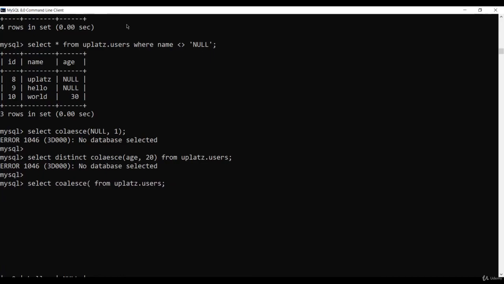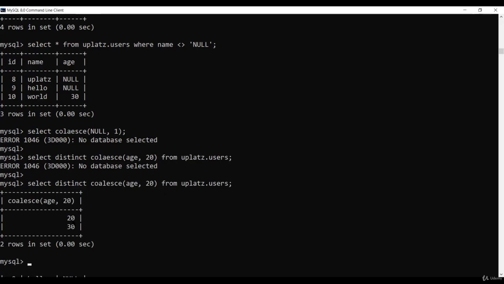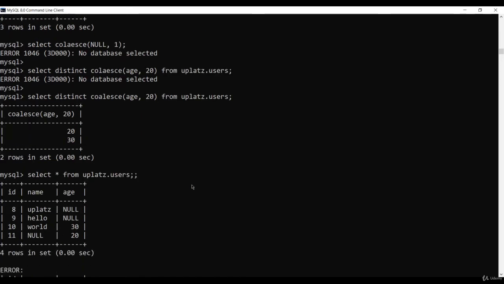Okay, here we are. Let us try to change it. Yes, my COALESCE spelling was wrong, and that is why we were getting everything wrong. We'll rectify this. Yeah, we get it, 20 and 30. But originally, if you see in my table, there were two values, 20 and 30, and there was null. What it did was replace null with 20.